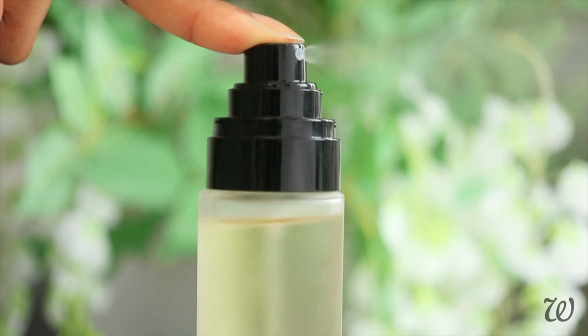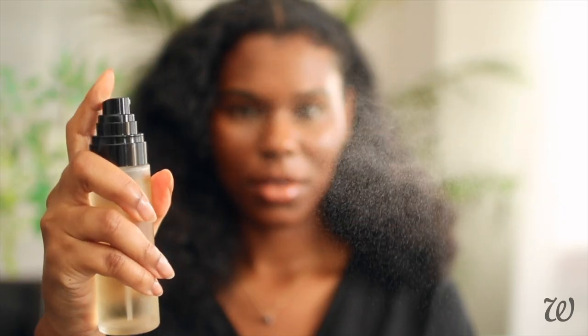You should be able to achieve this delicate mist that is super fine and feels fluffy on the skin. You can use this DIY Fix Plus as a primer before applying your makeup, or to lightly set or refresh your makeup throughout the day. It works exactly like the original.